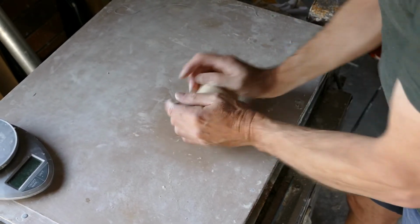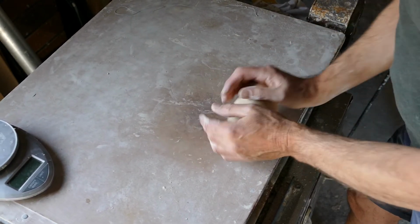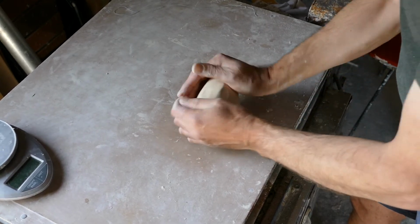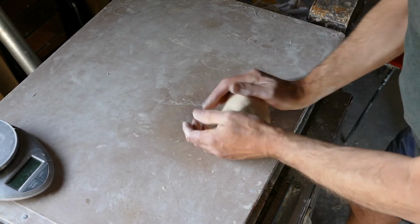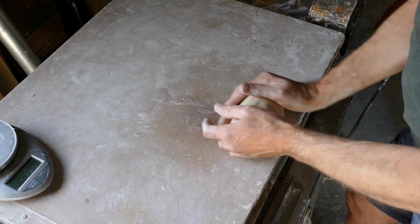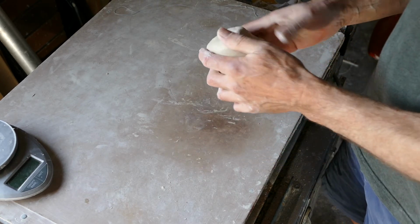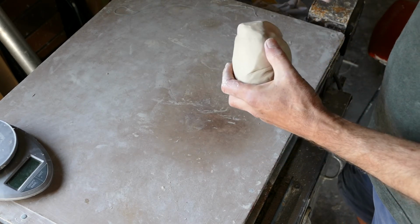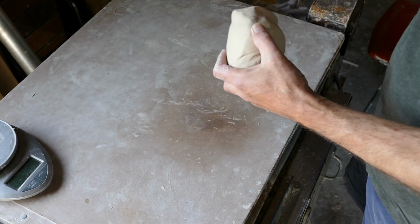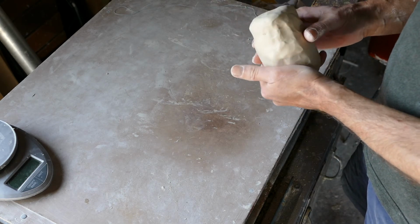Okay, when you get to a point where you think, yep, that seems pretty good, you just want to form it into a sort of ball. I actually like to try and keep the direction of the wedging consistent when I put it on the wheel. The clay is made up of platelets, and if you can get them to go around to start with, personally I think that's an advantage when you come to throw it.